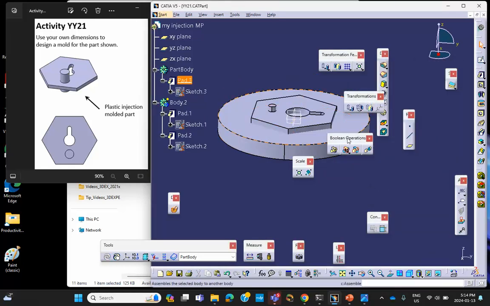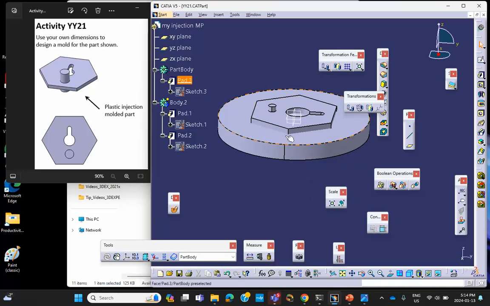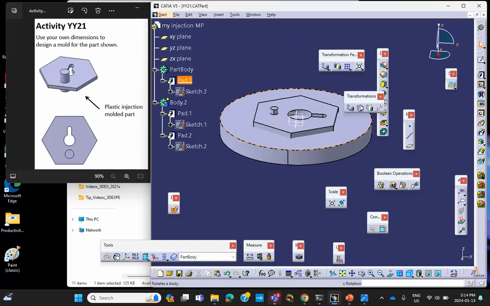Now I could have done mirror extent, then I would not be able to see it, which is actually fine. I can do the dynamic sectioning to see it, but I'll leave it like this. So the way it's done, there's actually 2 of these, one on the top, one on the bottom, and then you press it together, you bolt it down, and then there is a gate here. You inject the polymer through it. All right, so that's pretty much it, except that we have to do a Boolean operation.